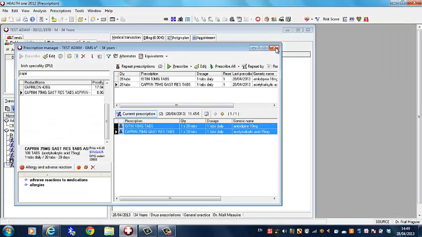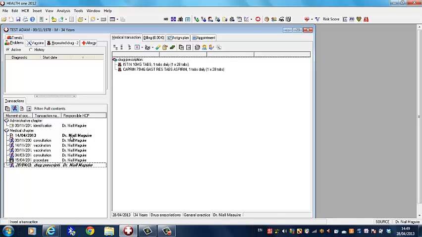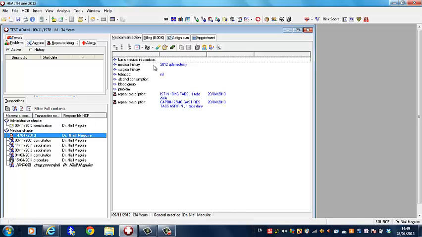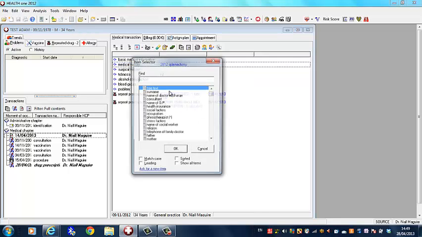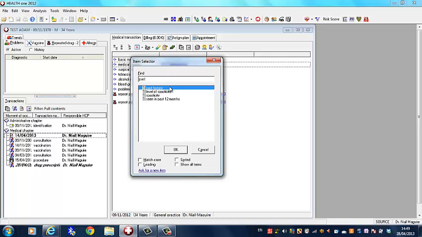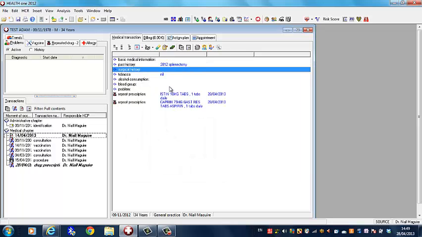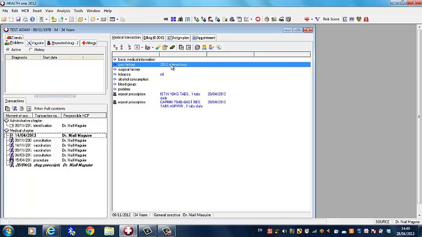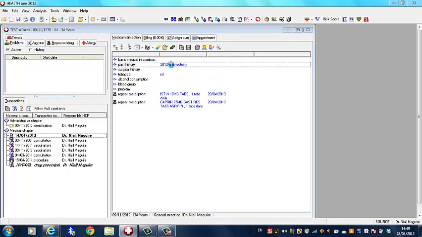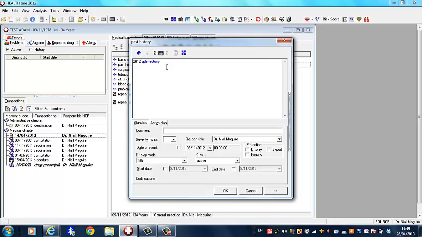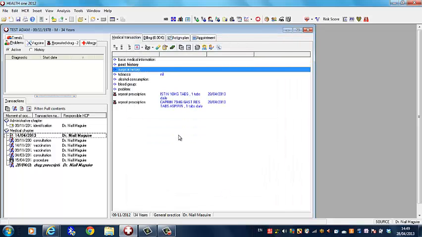So let me just show you how we do that. We close this down. We go back to the basic medical information. This patient had a splenectomy in the past. What you do is you rename this to past history, because in fact the fast report form is coded to extract past history, not medical history, and I can't seem to make it do that at the moment. So let's say that patient had splenectomy. Let's say that he also had history of an MI. Well, that'll do for now.